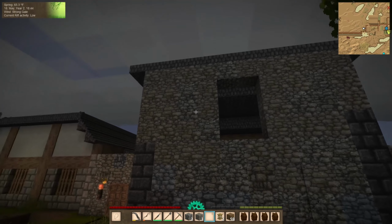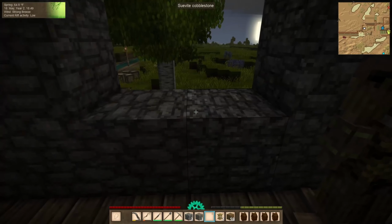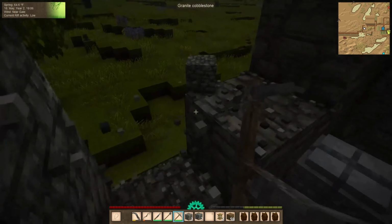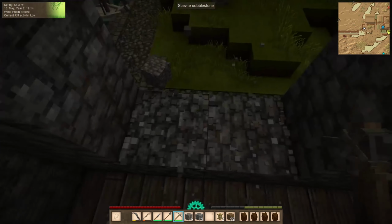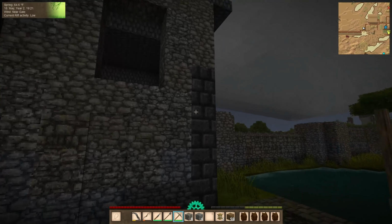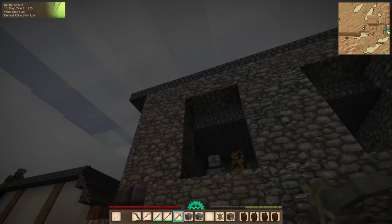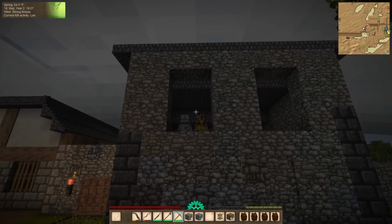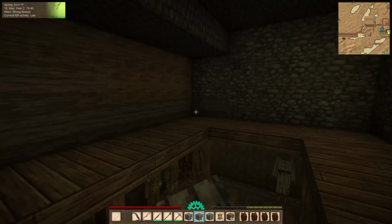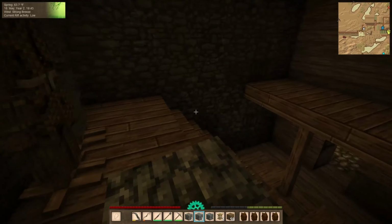But do I want a center one, or do I want 2? Asking the difficult questions here. And now all I gotta do is knock out a few of these blocks here, and we'll have a nice little smiley face. Actually, these could almost make do for the smiley face. I think this would look better with a vaulted window, some frames, and some glass. Okay, I think that's gonna be the plan for now. But yeah, I think that will look better. It'll give it some more light on the inside and just break up the monotony a little bit.